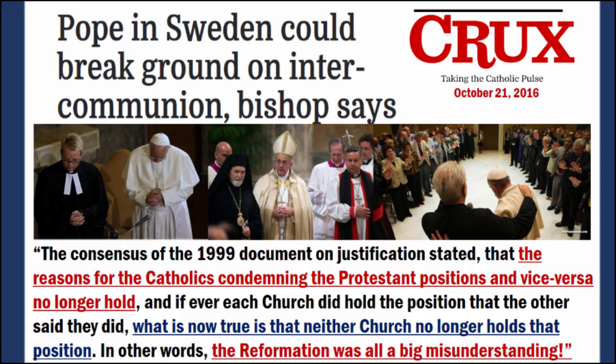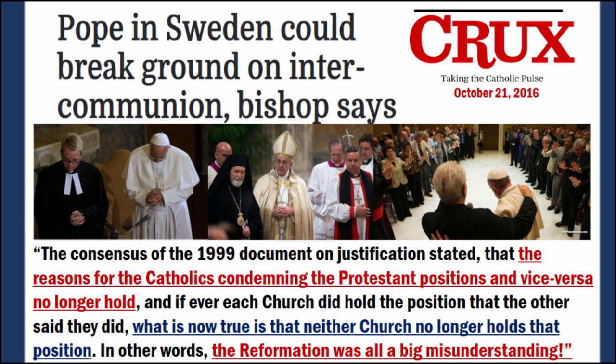No longer hold. What does that mean? Are we Protestant? What it means is that Martin Luther, the whole idea of him protesting was based on error. It was a misunderstanding. He goes on to say, and if ever each church did hold the position that the other said they did, what is now true is that neither church no longer holds that position. In other words, the Reformation was all a what?